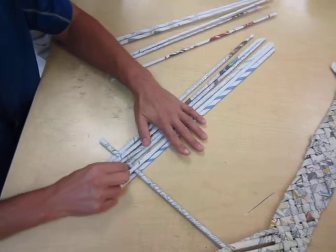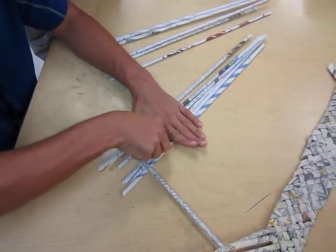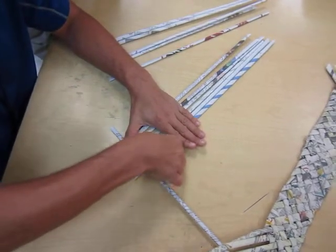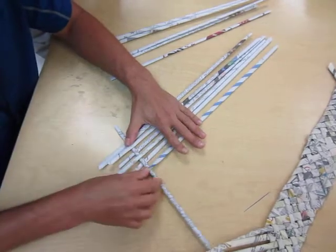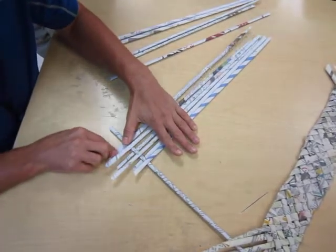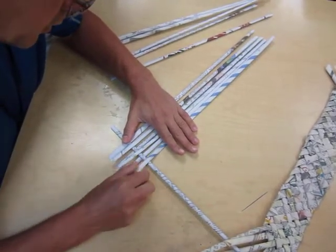Okay, and we want this one in between. All right. There we go. All right, so I got the first stick woven in there. And what I want to do is I want to get it nice and even right here and right here.